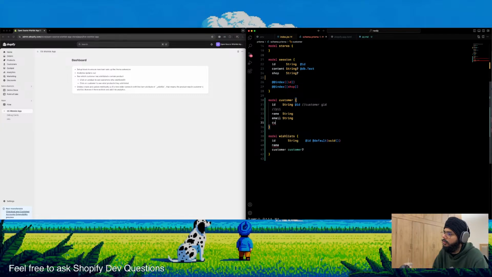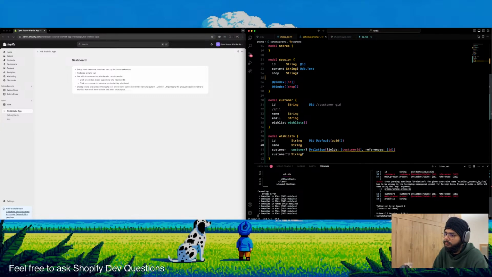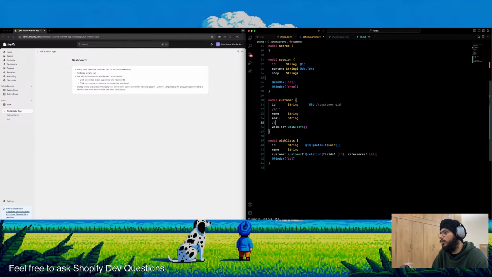And a customer can have multiple wish lists, right? But here I don't need this. I can just reference it ID to ID, index the ID, and I should be good to go. So this is there. And for each of the customer, what I can share code. Actually, no, this is a very different thing that we'll come to in a second.